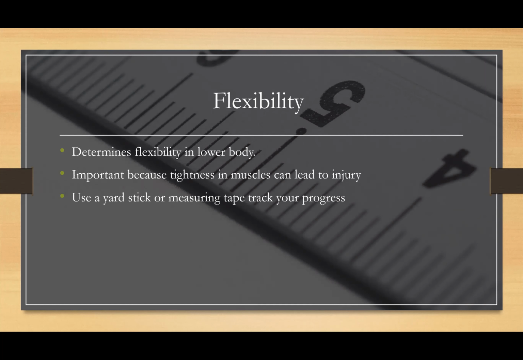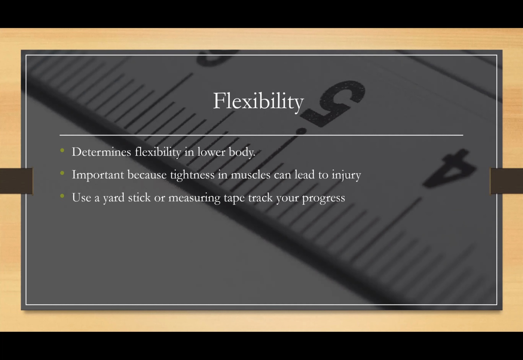Now, alternatively, if you don't have a yardstick or measuring tape at home, you can still do a flexibility test. Instead of keeping track of the number, you can still keep track of placement, making sure you're running the test exactly the same every time. You could put, let's say, a book at the end of your heel, again, making sure it's the same every time. So you're always going to use that same book as you're measuring.